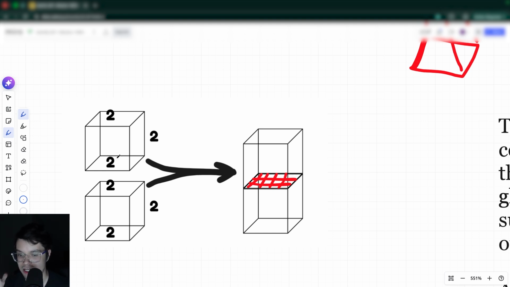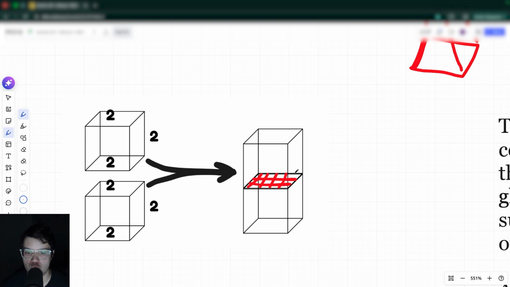Now, if this doesn't make sense, what I'm talking about here is the one that I have in red in the middle. This whole side has basically been taken away from the equation. It's been removed from the rest of society like a problem child. And so now you cannot see it at all. So this would be not included anymore in the surface area for these cubes. If you understand what surface area is saying, this should make a lot of sense. If you don't, then you might have to understand that this is the case.